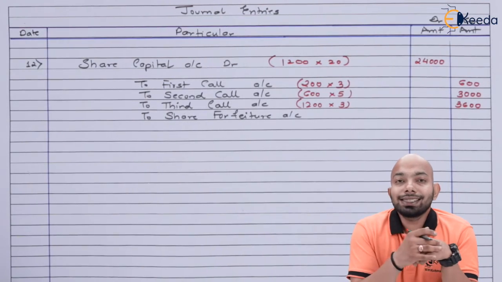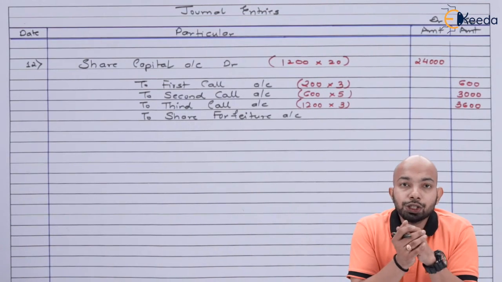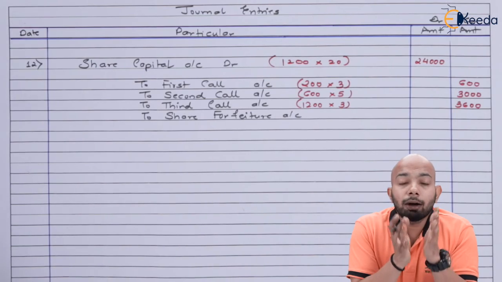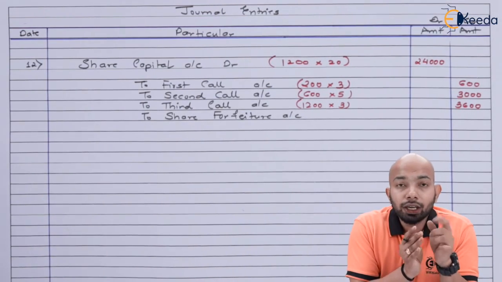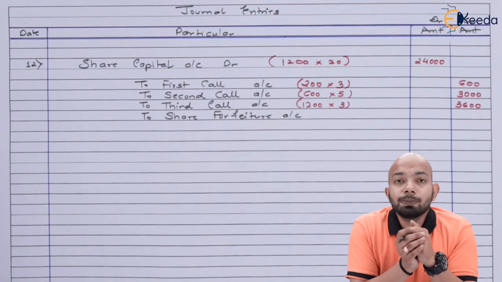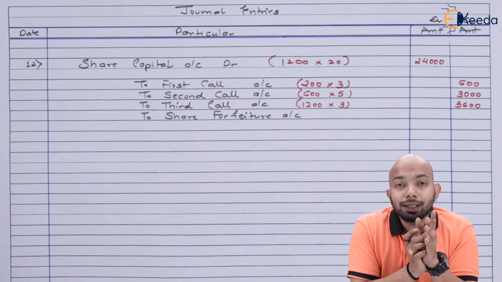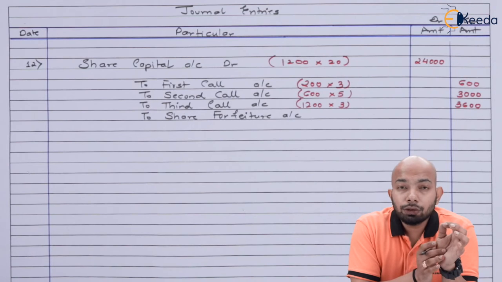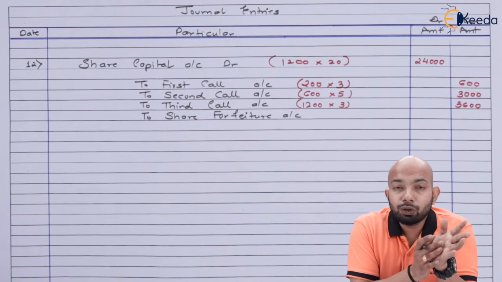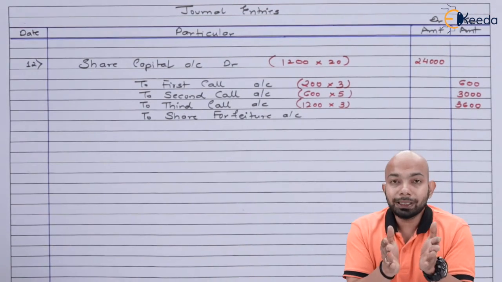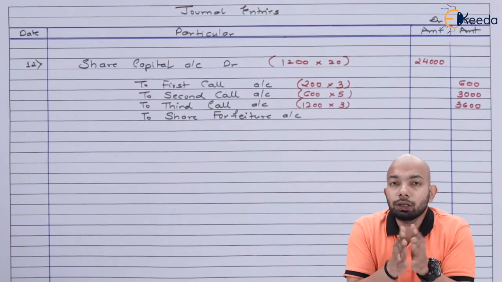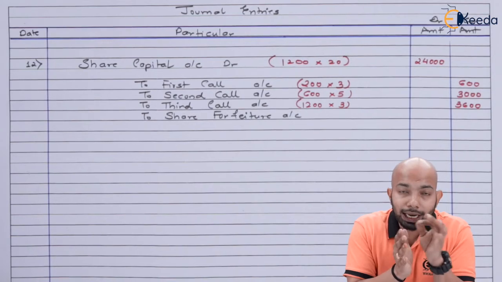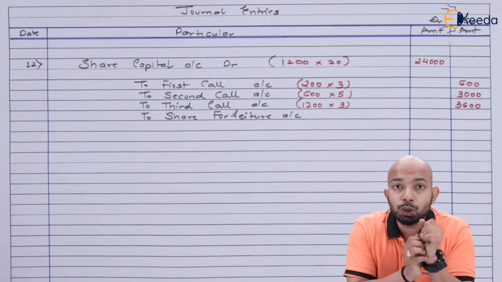Now the last credit that we have mentioned, that is share forfeiture account. That refers to the amount which we have already received for these many shares. Now when it comes to John, he has paid only up till allotment. That means 5 rupees on application and 4 rupees on allotment he has already paid up. So that is the amount we'll receive. Let me show you the working here.